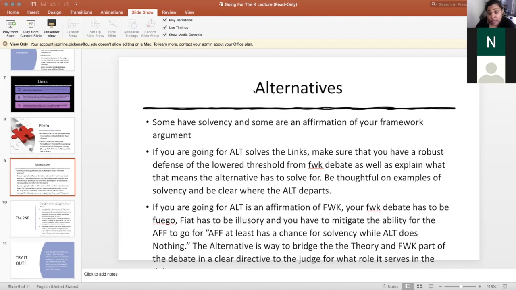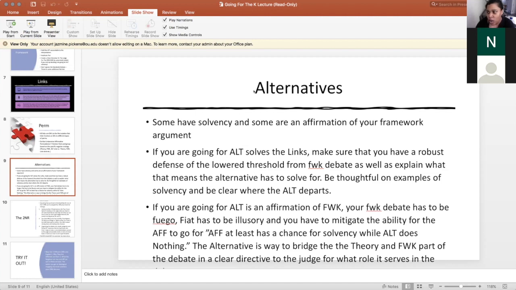So when somebody asks me, okay, so what does the alt do? My orientation is that that's the wrong question. It's not about what the alternative does at the level of resolving the AF's impact. We have inserted that the world is settler colonial, and that we should not prioritize investments in sovereignty, and the alternative is in line with that critique. If we win a link argument to the plan, that that kind of investment is bad and means that you replicate your impacts, or it means that you don't solve, and the alternative is distinct, we think that is the sufficient role of the negative to prove why the AF is bad.